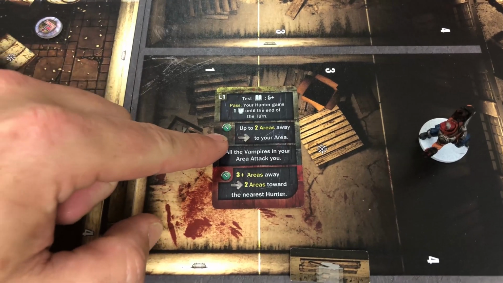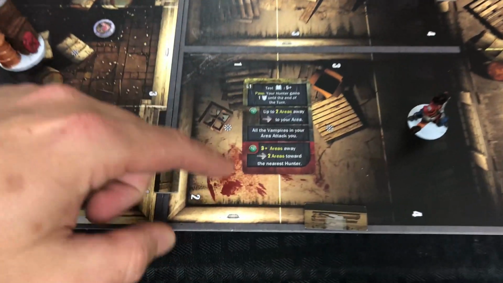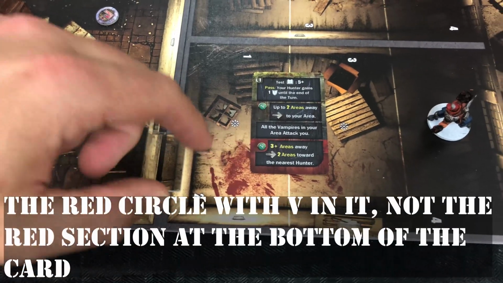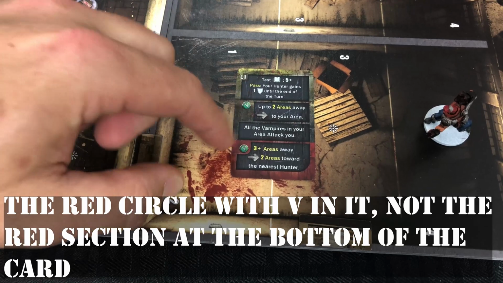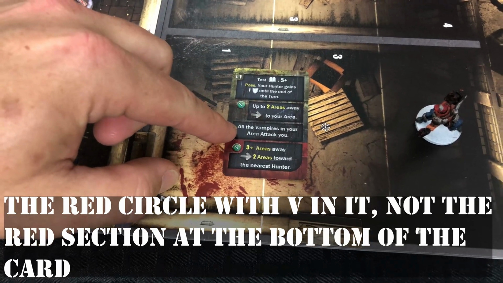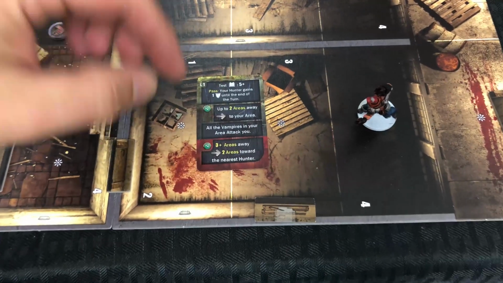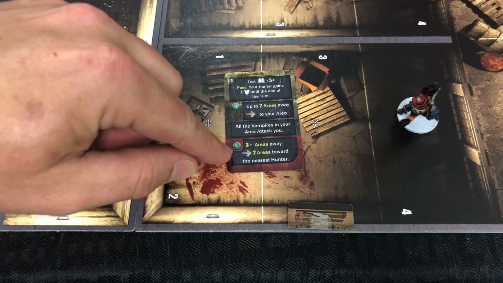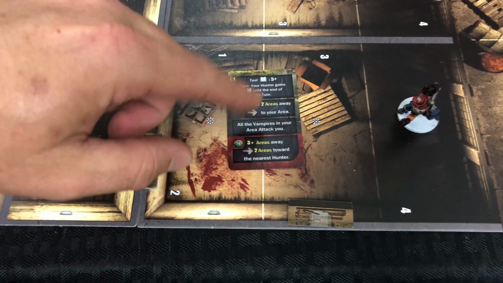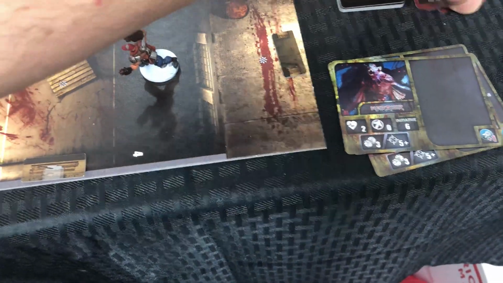All right, so rest of the card. The green means stalking, like vampires that are awake but not near my guys, and the red V's mean the vampires that are actively engaged. So up to 2 areas away, move towards you. All the vampires in your area attack you. There are no vampires in his area, so he doesn't get attacked. And then the last one refers to all vampires on the board. Any that are 3+ areas away, move towards the nearest hunter. So none are 3+ areas away. Do not have to worry about that.